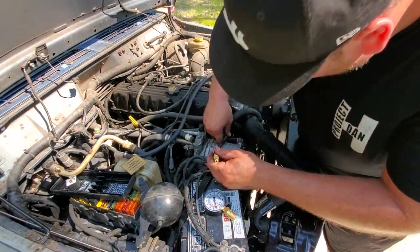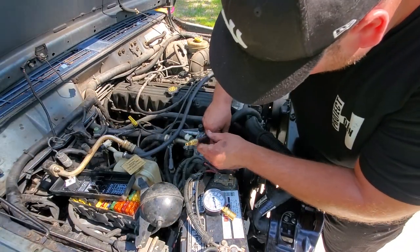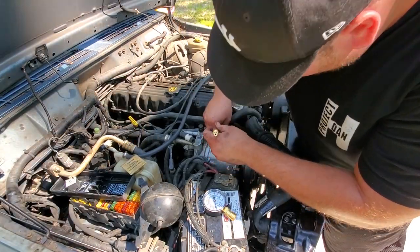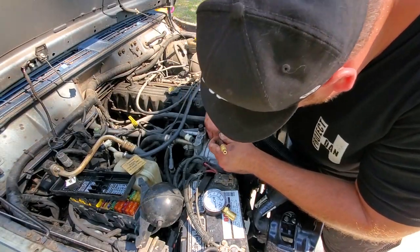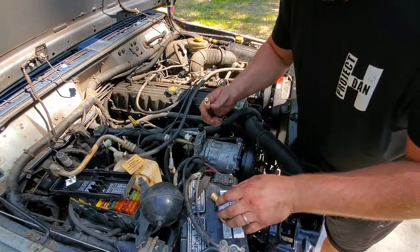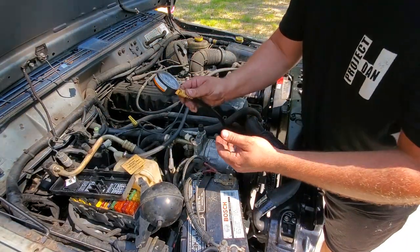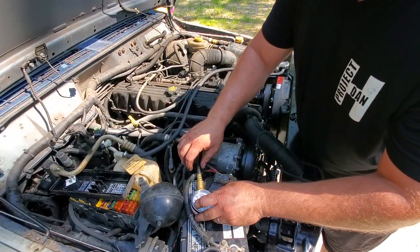So I'm just going to lightly rest it where the spark plugs go, and I'm going to hand tighten the compression test fitting into the spark plug hole. There we go, hand tight only. Now we're gonna put on our gauge. Okay, here we go. I will rest this right over here and I will crank her over.